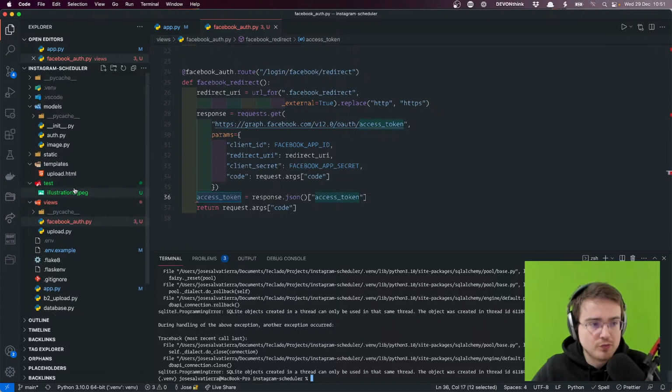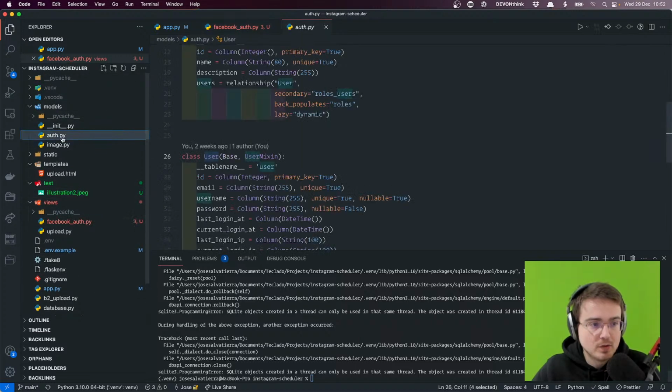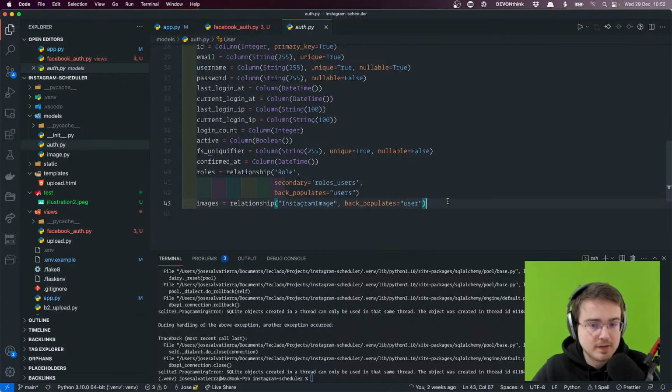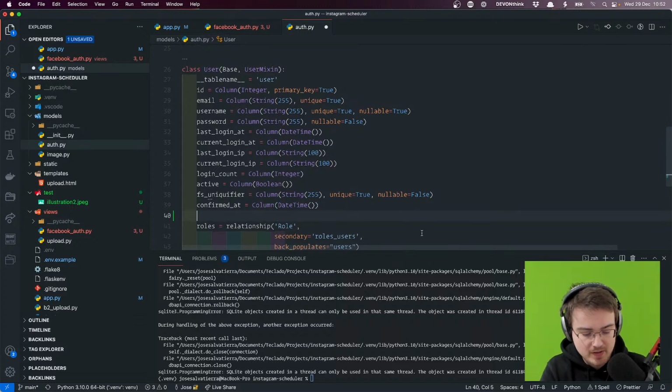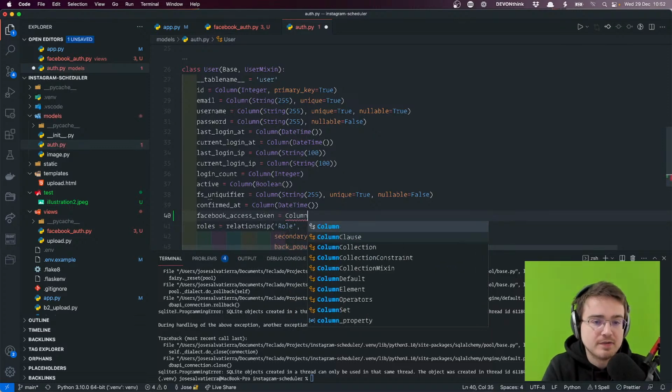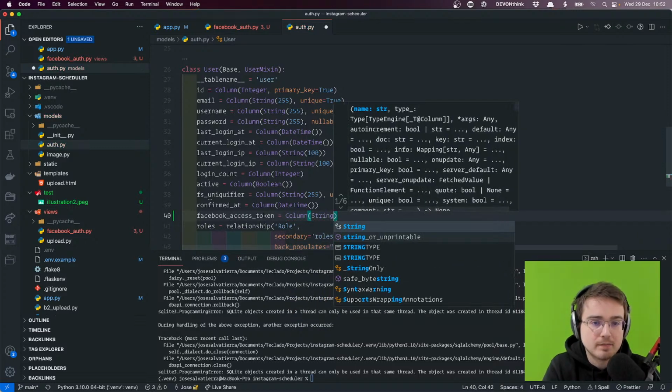So let's go over to models, auth, and here we are going to just add another string, and that's going to be Facebook access token, and that's going to be a string.